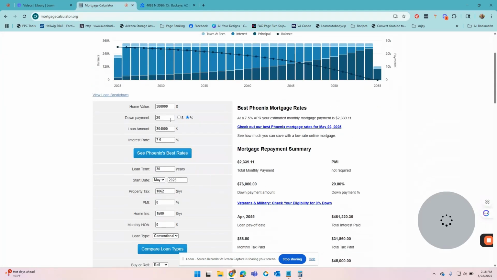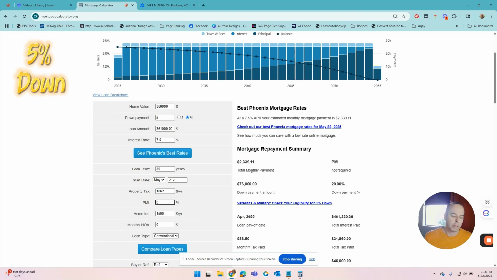Now let's do what average Joe would do. We're going to say 5% down. And I like 5% because with a conventional loan, 3% yields a really high mortgage insurance. So for the sake of this, we're going to say 5%. Let's do mortgage insurance. We'll assume it's around the FHA number, so 0.55. That's how this is going to work. And let's keep the rate at 7.5. That's give or take where you would be.